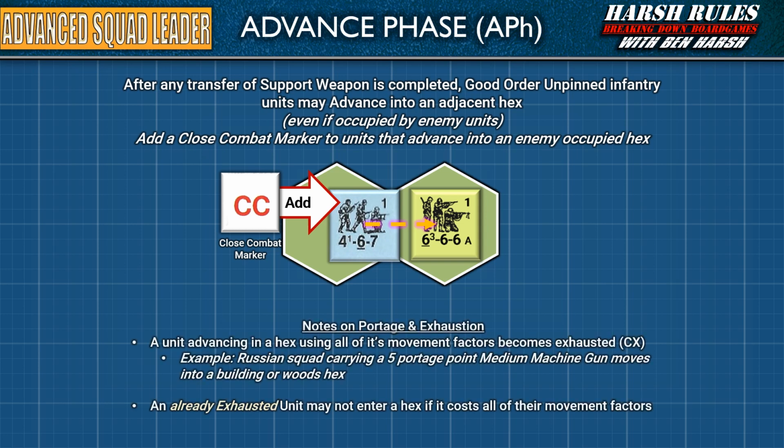Before we move on, let's look at some notes regarding portage and exhaustion. A unit advancing into a hex that uses all of its movement factors becomes exhausted. Place a CX marker on these units. For example, a Russian squad carrying a 5 portage point medium machine gun moves into a building or woods hex. This would exhaust the unit. Be aware, though, an already exhausted unit may not enter a hex if it costs all of their movement factors. And with that said, we're on to the next phase.